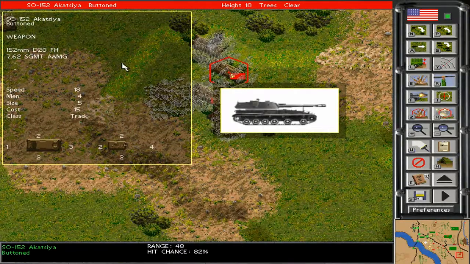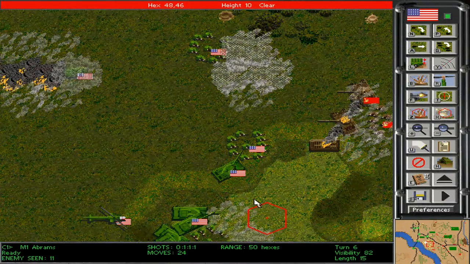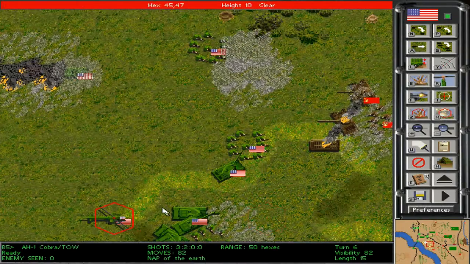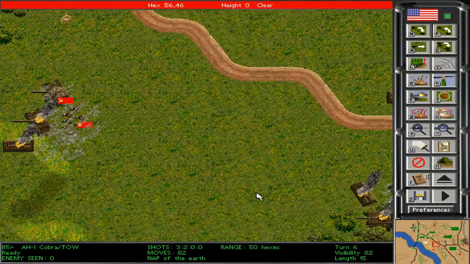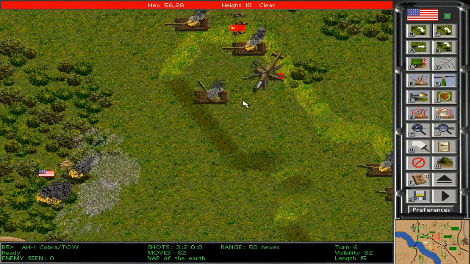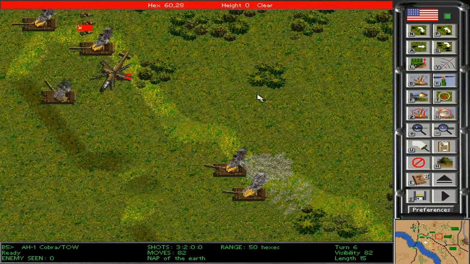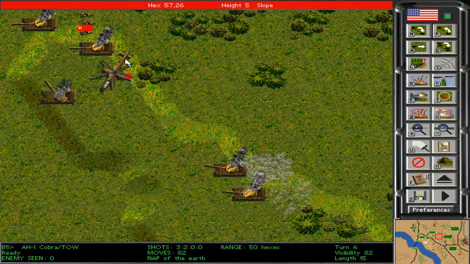We're in a very risky position. I don't think they have great anti-air capabilities anymore. So I think I'm gonna try to go and fight other helicopters.